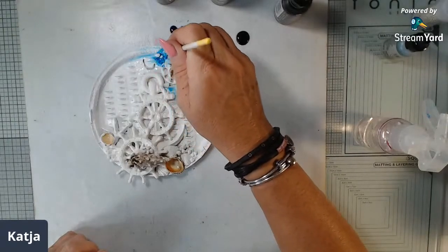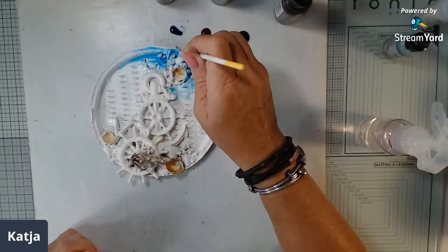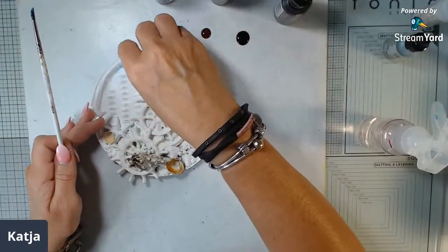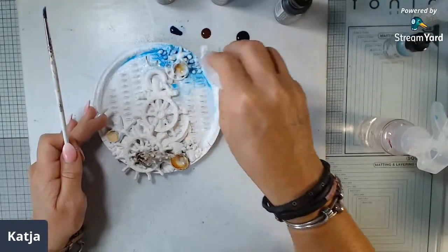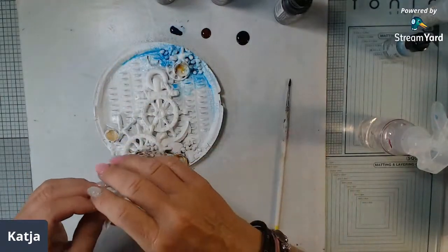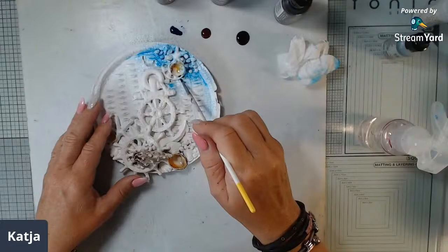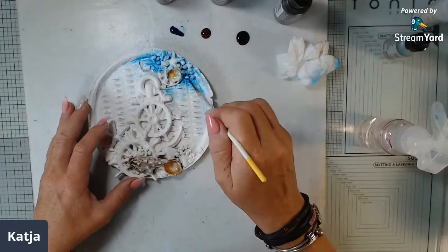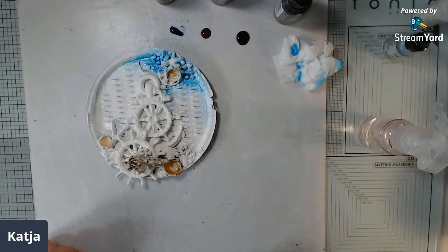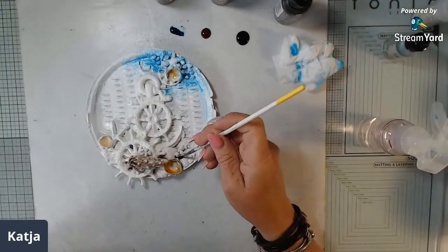And it feels just awesome to be here because I had an insane two weeks here in Sweden. So it feels so nice to be here with you, to be chatting with you and to see you ladies chatting with each other. It's just awesome. When I was sitting here earlier today, I was feeling, wow, I love to sit here and to be crafting with you. So nice. Okay, I will leave that to dry because otherwise it gets messy.